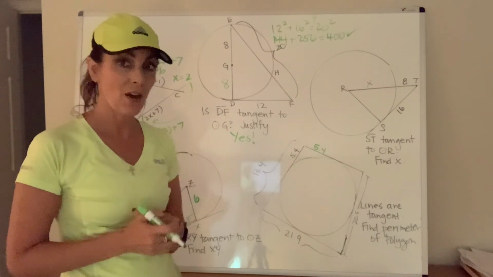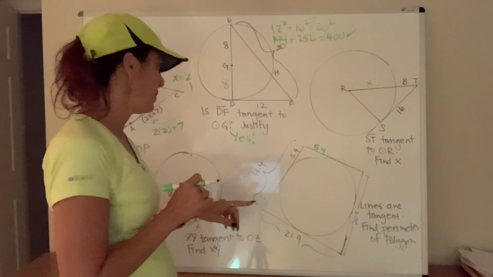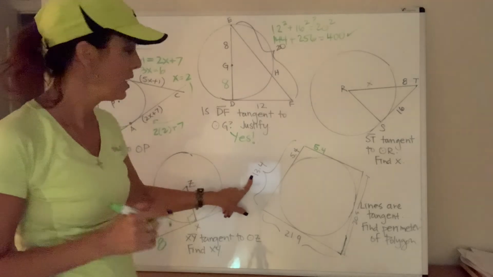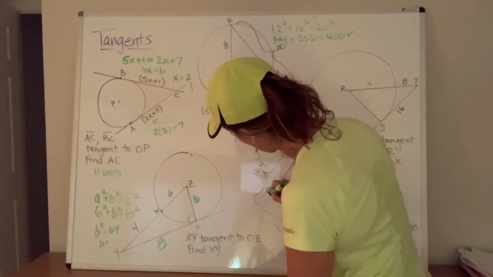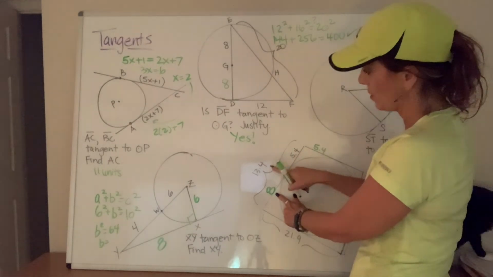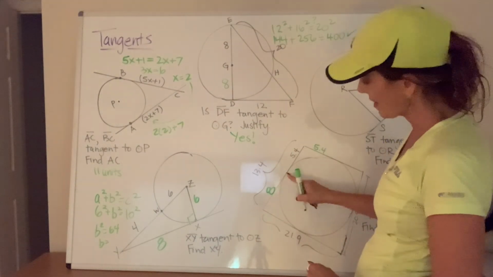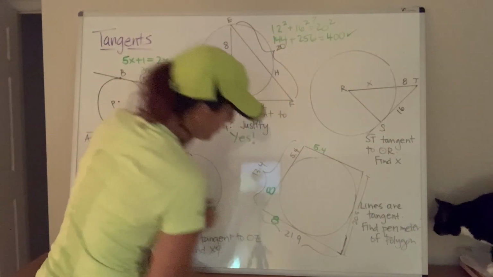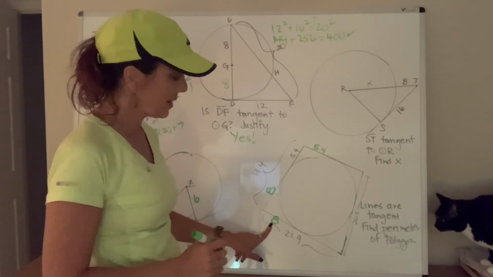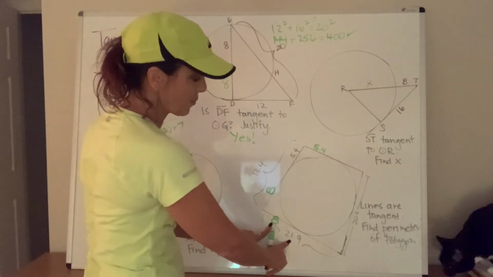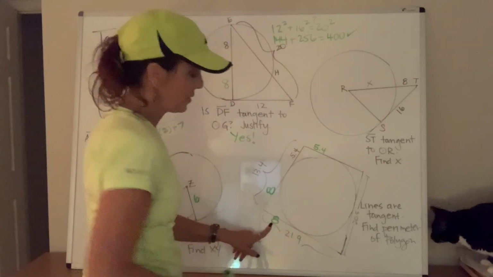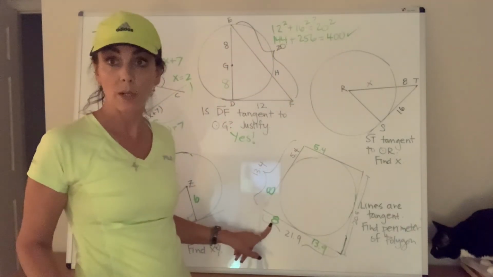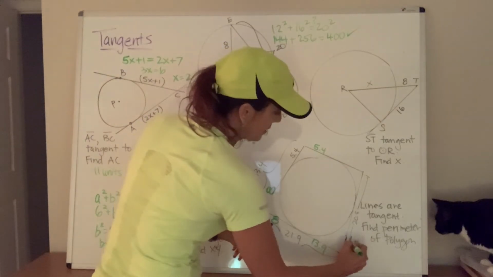All right, that helps with part of this. But for this part, I still don't know. But what I do know is I can figure out what this length is because I know that this whole thing is 13.4. So this part would have to be 8. 8 plus 5.4 is 13.4. Okay, well, if this is 8, then this would have to be 8. And this 8, then I could find by taking from 21.9 this piece right here. So I think that that's going to be 13.9 because 8 and 13.9 do give me 21.9, which means that this part right here is 13.9.